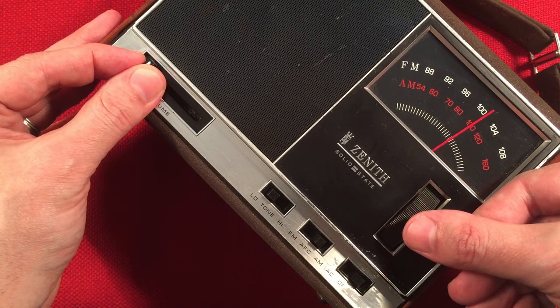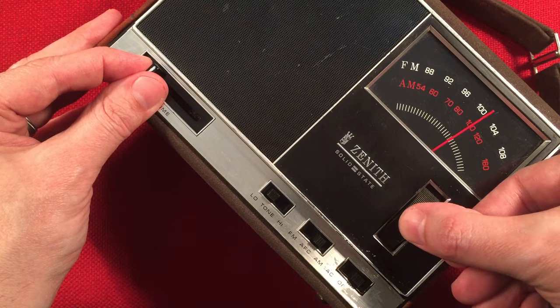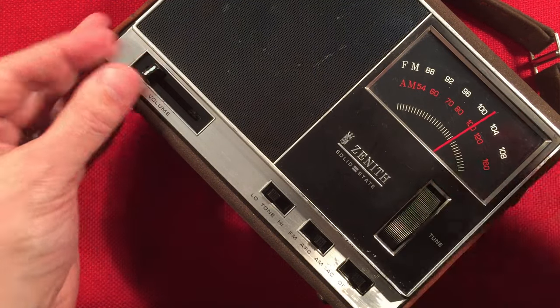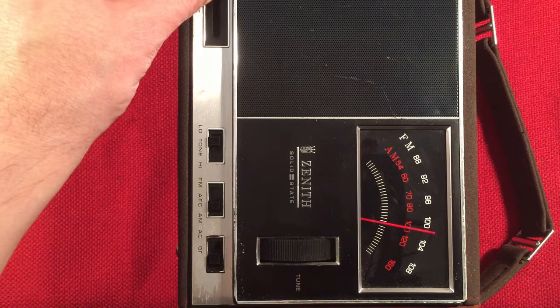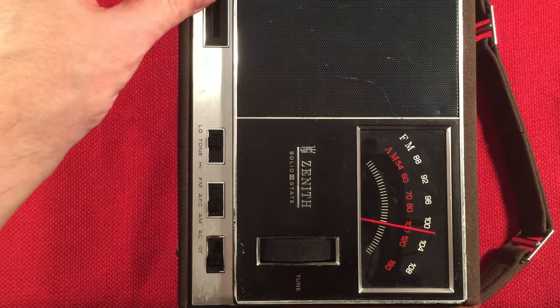10:30 WNVR, Vernon Hills, Illinois. Pretty quiet here. Let me turn it to watch the destruction of the American political system happen. Okay, here's 10:50 WLIP, Kenosha, Wisconsin, to the north.